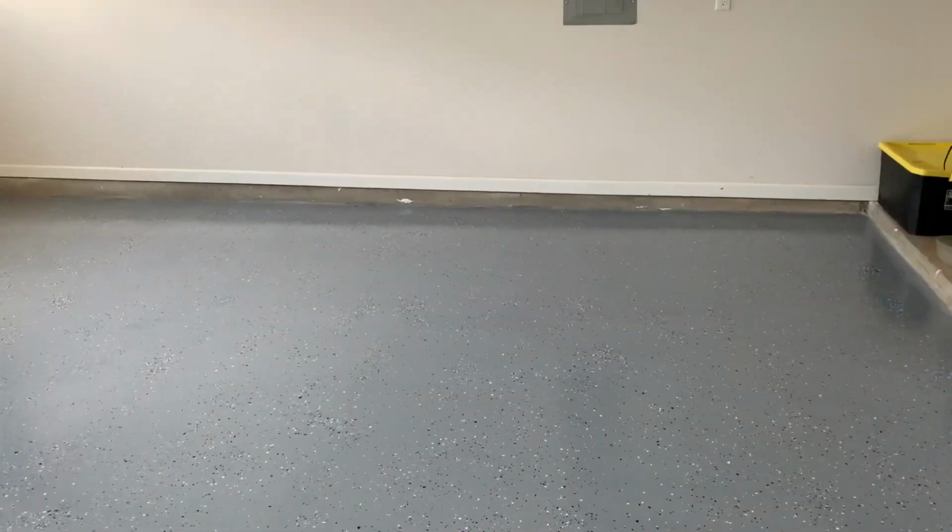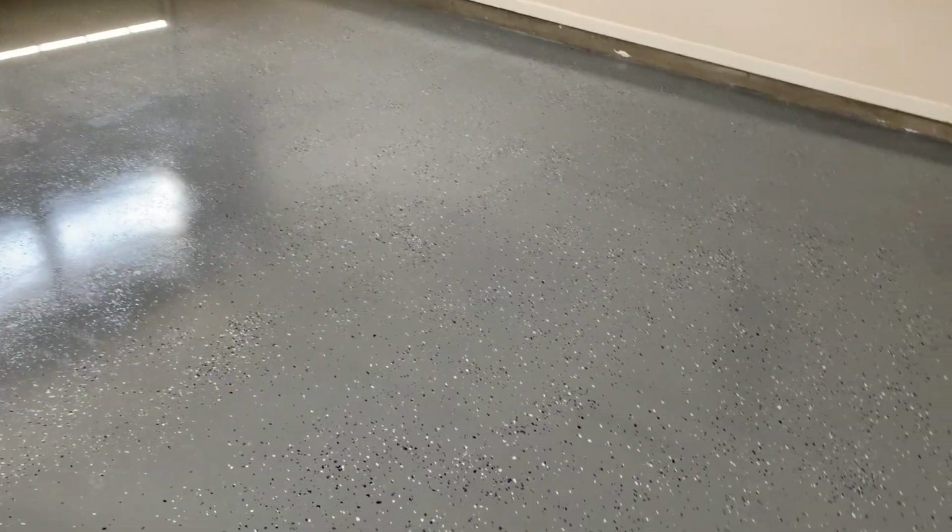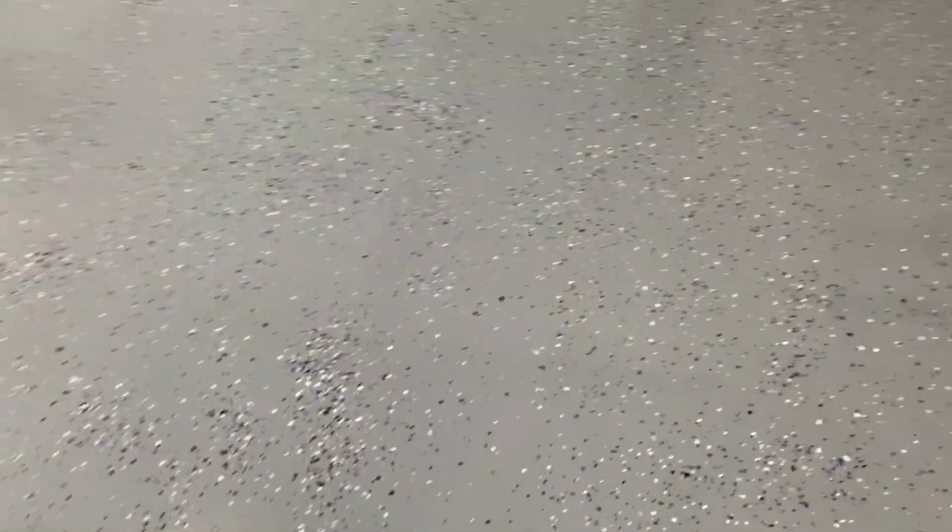I am gonna paint the edges black, I think, because I have black toolboxes. But man, this has turned out so good. Showroom quality finish on the floors, honestly. And I like that the clear coat protects these flakes now. I like they're sealed in. They won't be chipping up. I don't think this paint's gonna be chipping anytime soon. So nice.